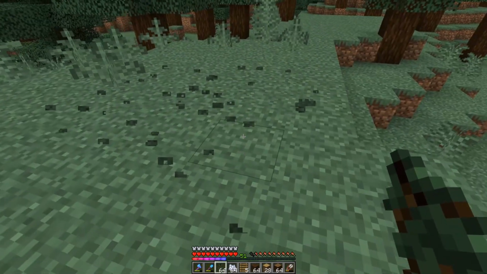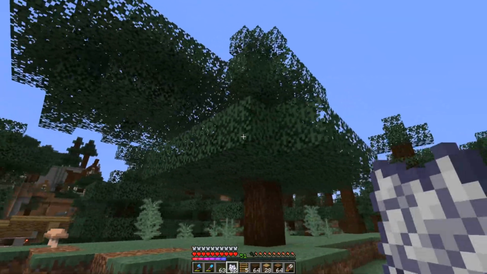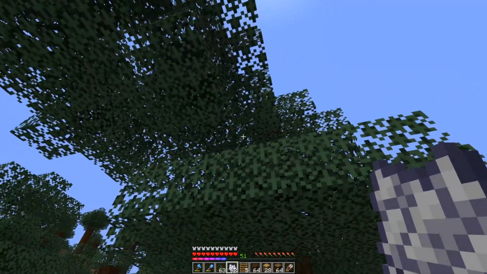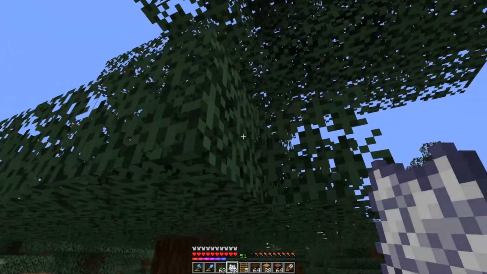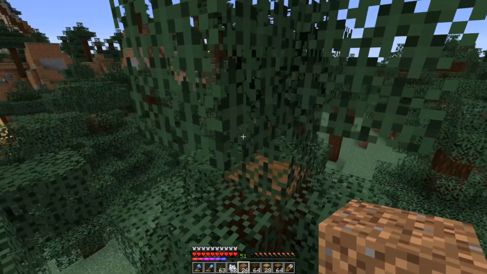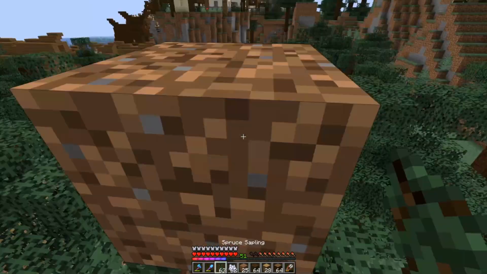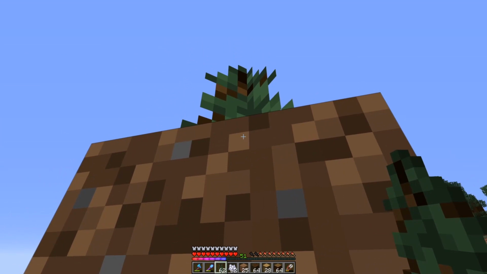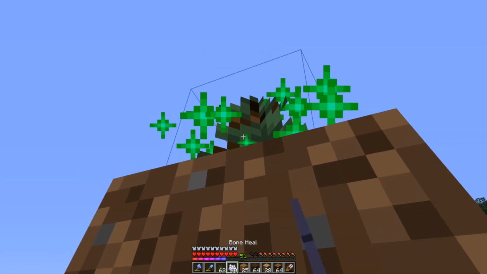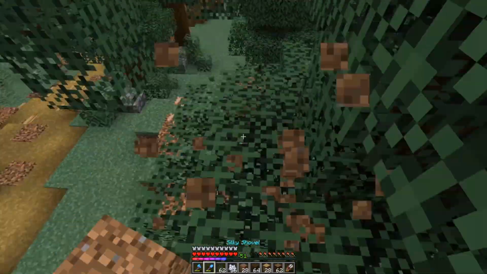So first of all, we need a tree. So let's plant one. And now we actually need to fix the leaf problem again. So let's pillar up here and cut the connection so the other leaves can just despawn. And now let's get further up to the top, or at least near the top. And here we're gonna place another piece of dirt. And yeah, you probably guessed it right, we're gonna place another sapling here. Then of course we get rid of the dirt and connect the two trees with logs. And now let's take a look at that.